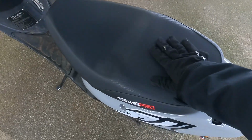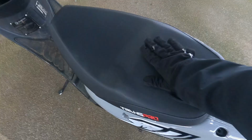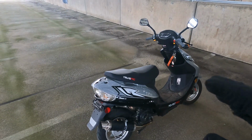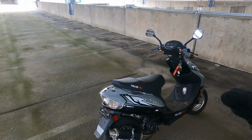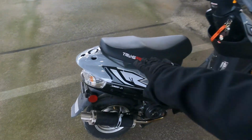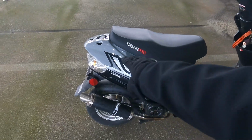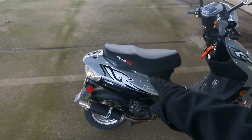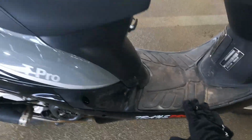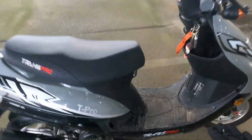Right above the rear tire. So you want to be sitting right here, and balancing on the rear tire, using that as your weight. You want to have no weight on your feet. You just want to put all the weight over this back tire right here. So you want all your weight to be balancing on the back tire, and none of it pushing down on this floorboard, because if you're pushing down on this floorboard, you're just going to push yourself back down.